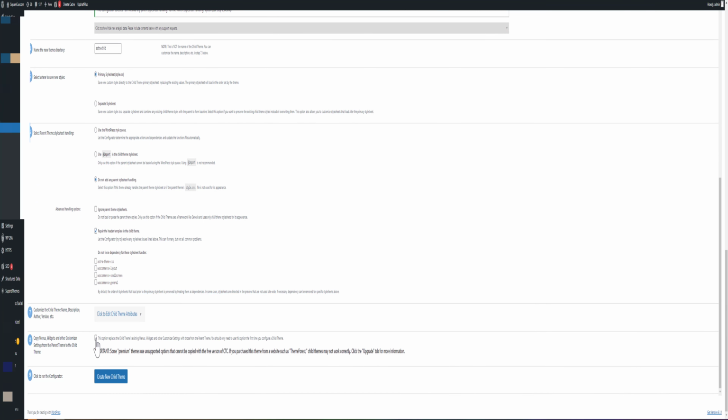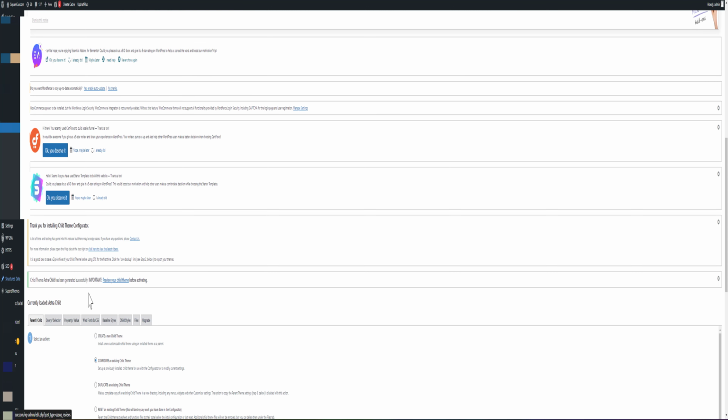I am going to click on this option where it says copy menus, widgets, and other customizer settings from parent theme to the child theme. That makes sense to me. And I'm going to click on Create New Child Theme.